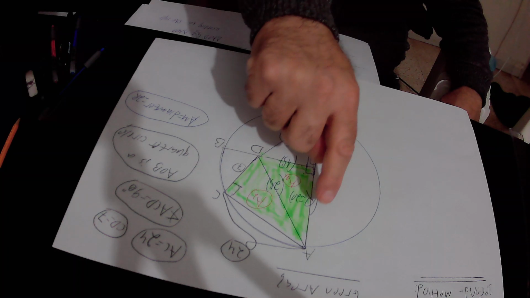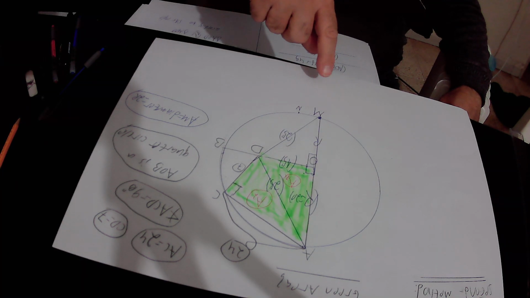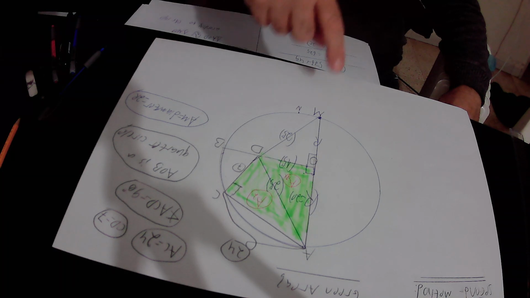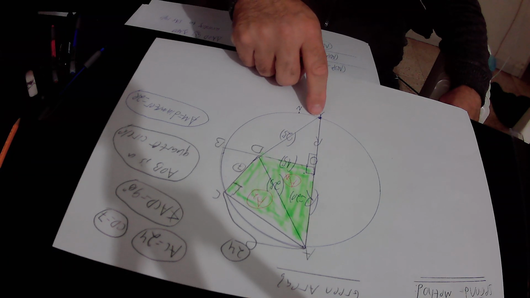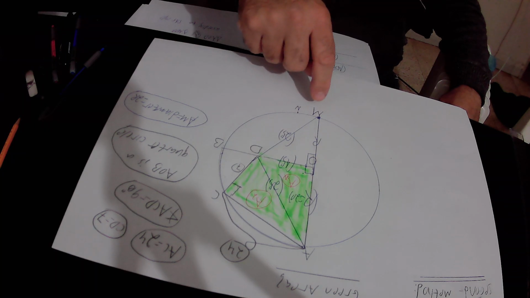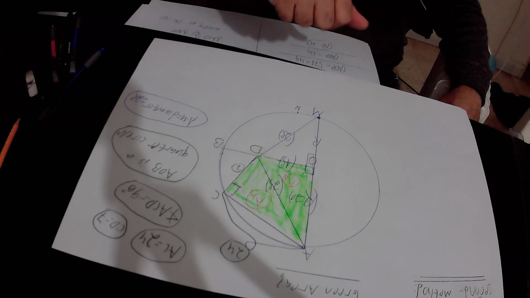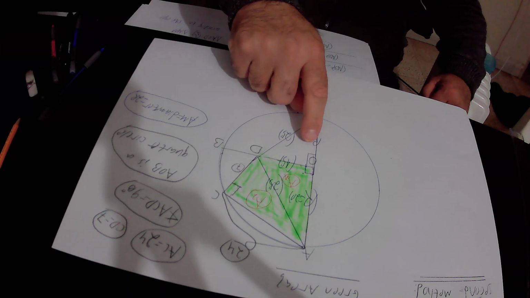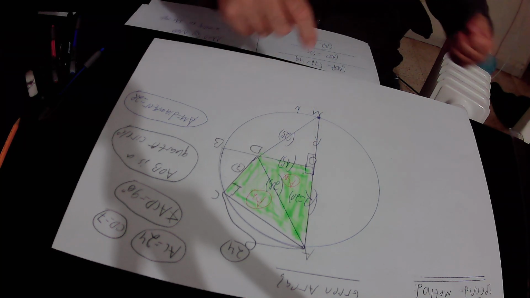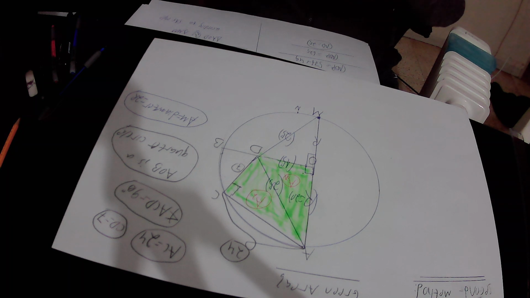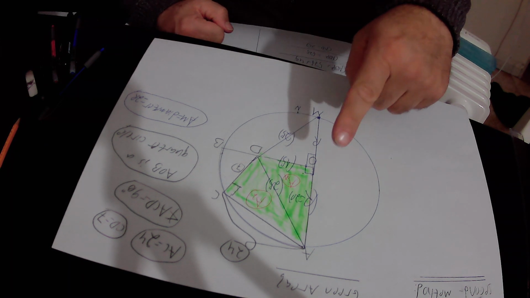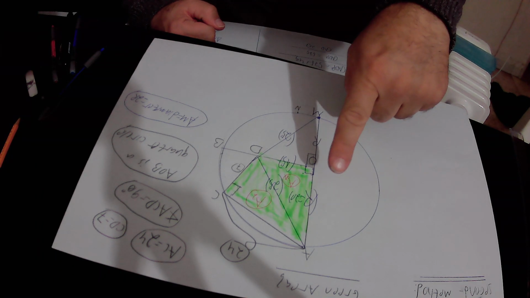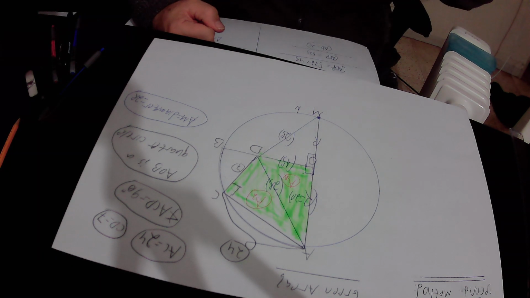Then we extended the radius AO until it touches the circle at point M. Point O is the center of the circle, point M is a point on the circle itself, therefore OM is also a radius of this circle that is equal to R. So we have chord AM that passes through point O, the center of the circle, and any chord that passes through the center of the circle must be the diameter of the circle. Therefore AM is the diameter of the circle. The length of AM is R plus R, that is 2R.